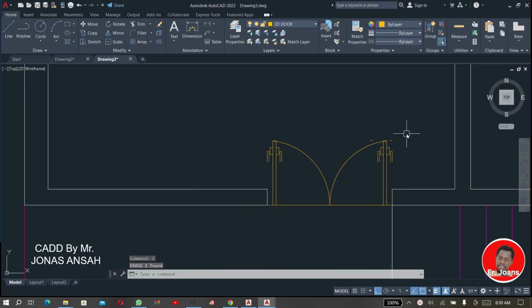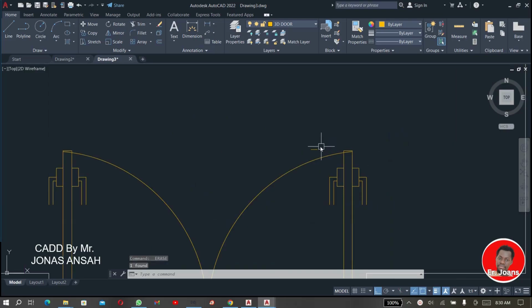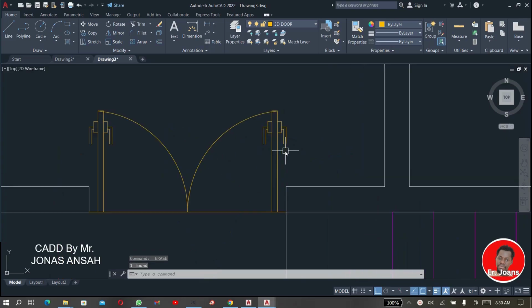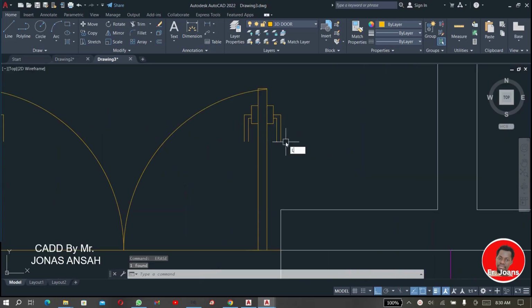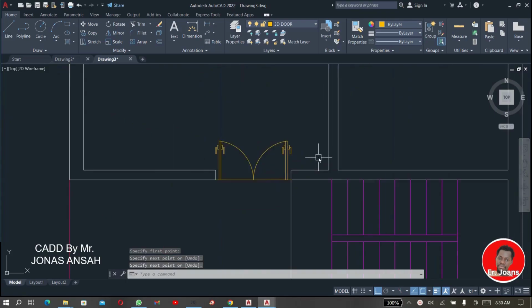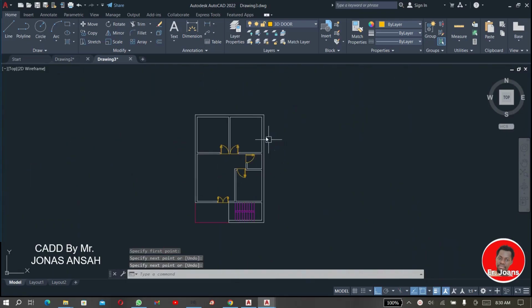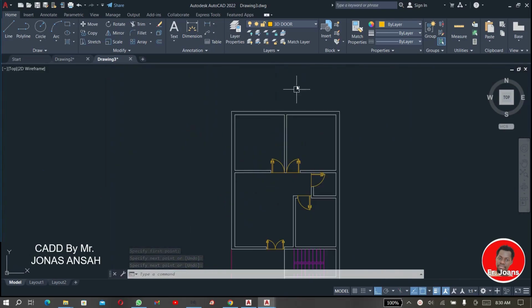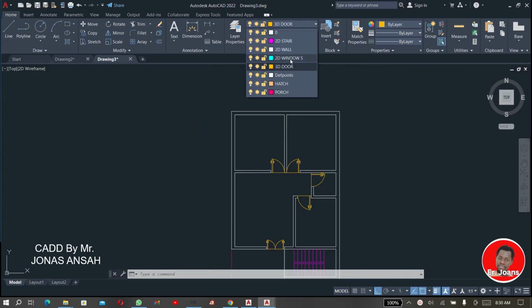Okay, I make a line here, sorry. Now the windows and doors are complete. Let's go to the window.